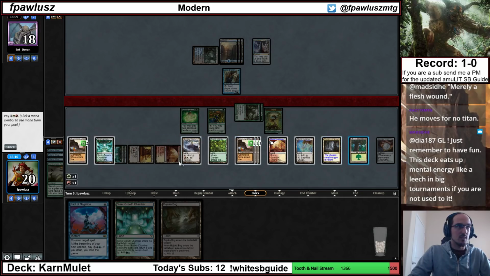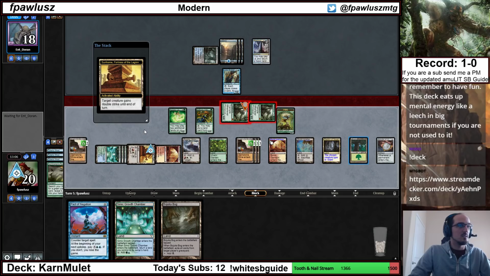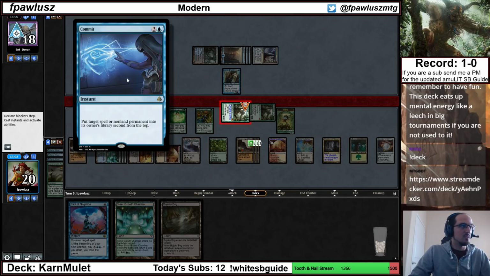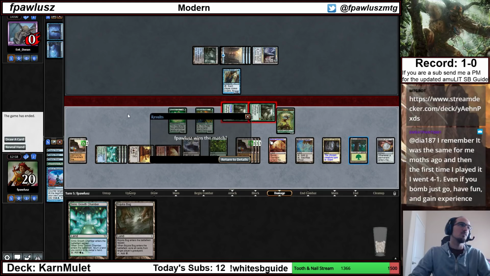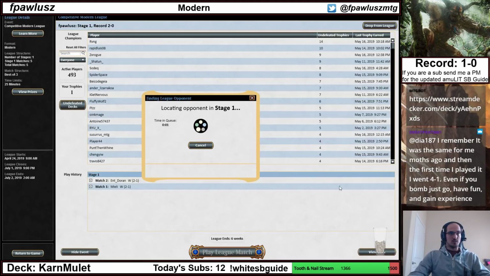Double strike that one. The one that's attacking you, the one that's killing you, that one. Double strike that one. Okay, 4 mana. Put target spell or non-permanent into its owner's library second from the top. So this is lethal, so I can just do this and we can just finish this game. Alright. That took way too long.